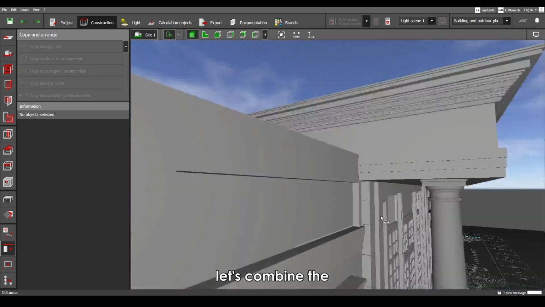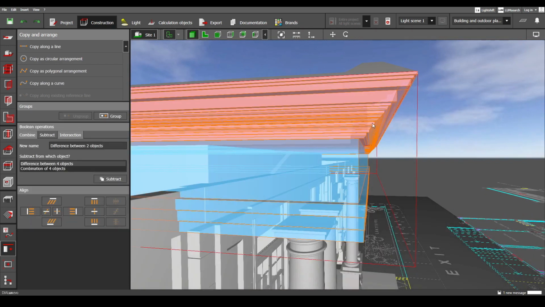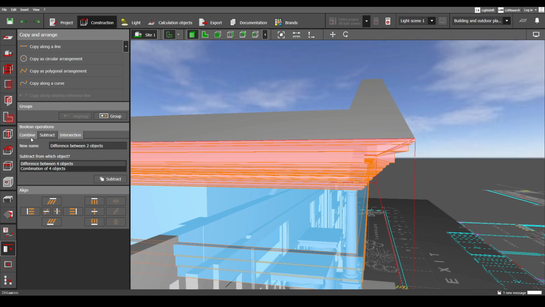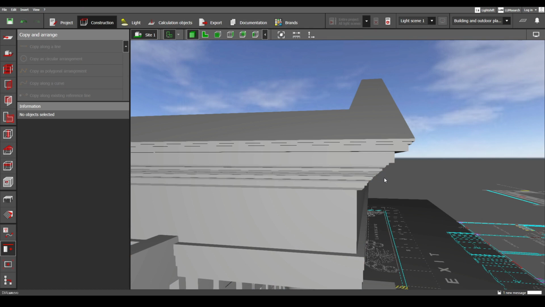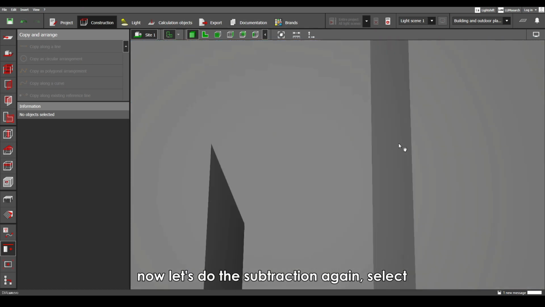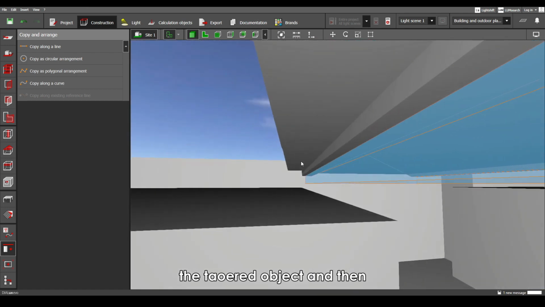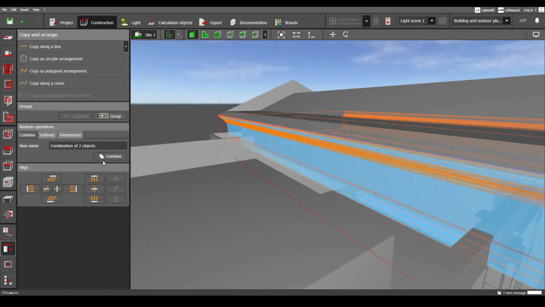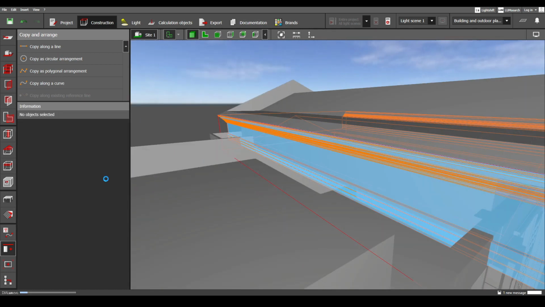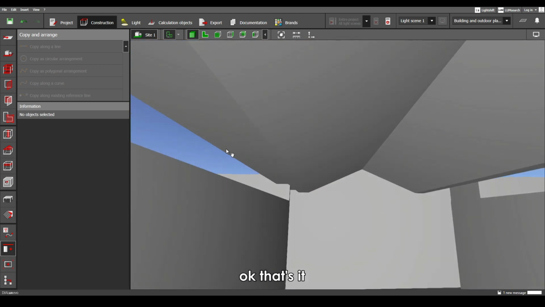Let's combine the other molding. Now let's do the subtraction again. Select the tapered object and then let's do the subtraction. Let's check. Okay, that's it.